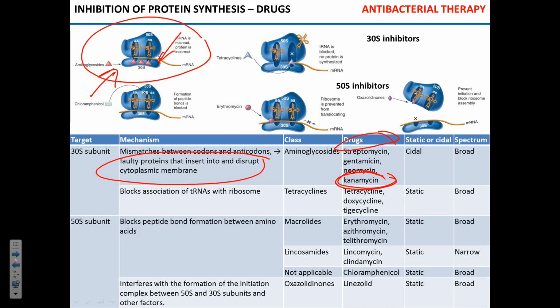Neomycin, kanamycin, gentamicin are used as the drugs to prevent bacterial growth in the cultures of, what you might call it, mammalian cells. Okay, this is the broad spectrum antimicrobial. In fact, all of these drugs, except for lincosamides, have a very broad spectrum. And that was a huge advantage of those drugs.